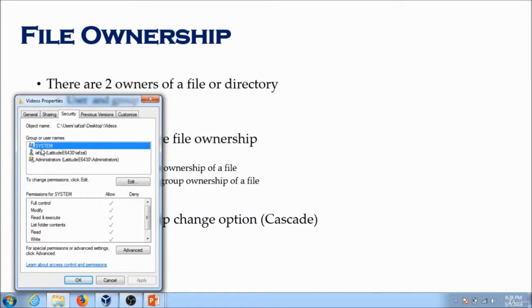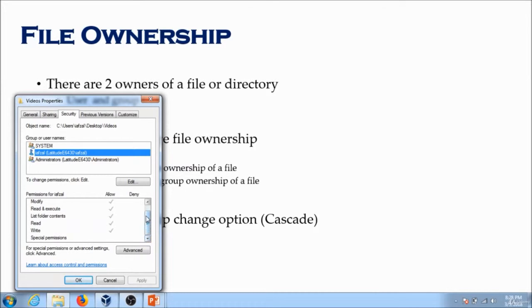So the groups SYSTEM and Administrators own this folder called videos, and the user who created that folder is IFSol. And you see at the bottom it tells you whether that user has read, write, or execute permission. You can see right here it has all the permissions that we talked about.